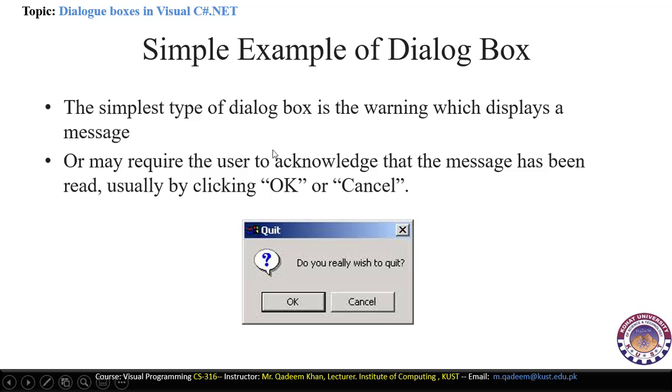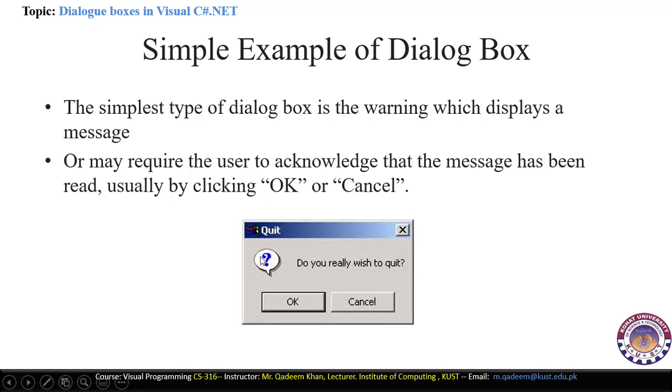This is a simple example of the dialog box. Here you can see that there are two buttons, OK and Cancel. And this is the message of the dialog: do you really wish to quit? The user can respond to this dialog with the OK or Cancel button.